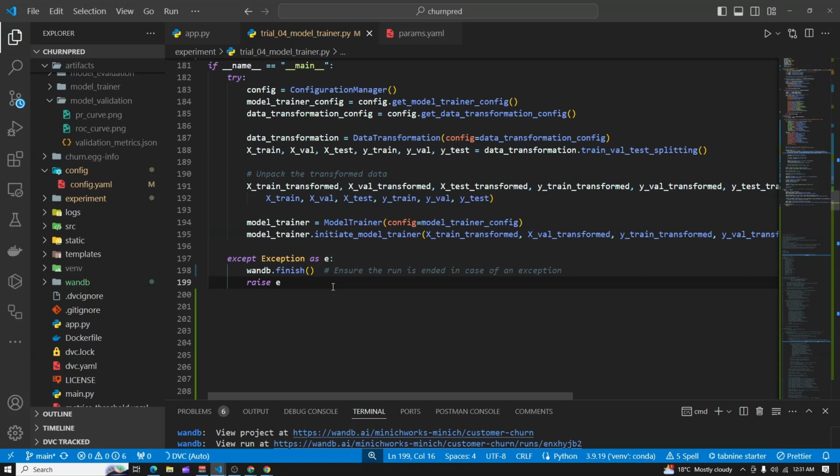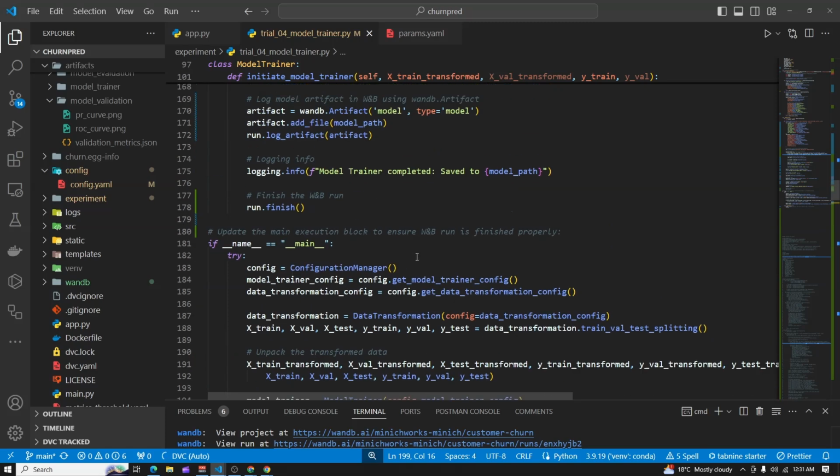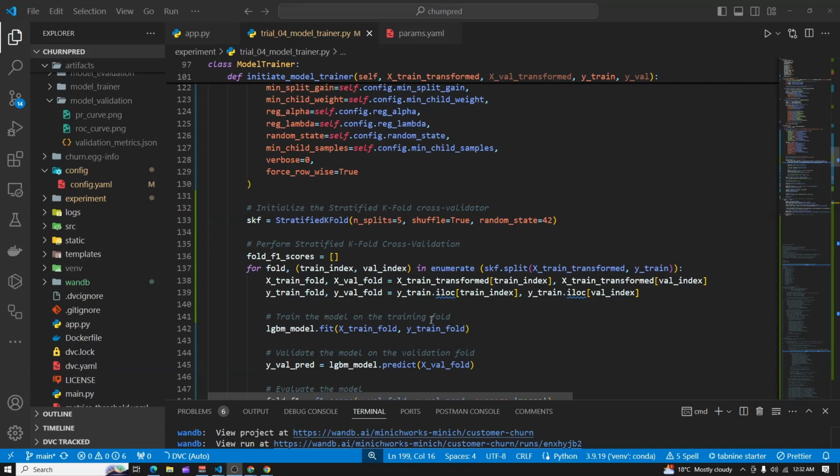We've not changed the core structure of the code itself, but we have just replaced MLflow with weights and biases at specific points, but overall the code structure remains the same. So that's it from my side.